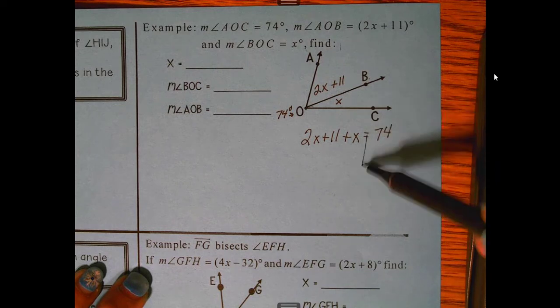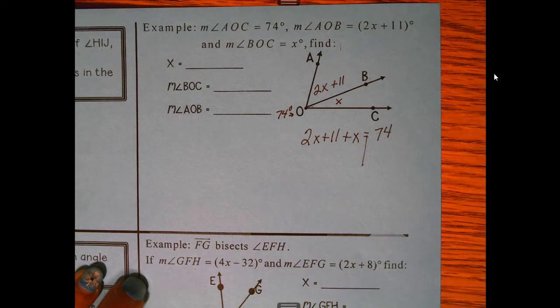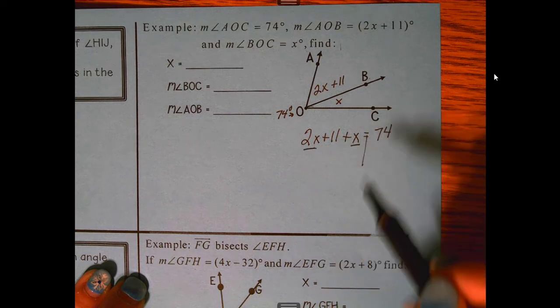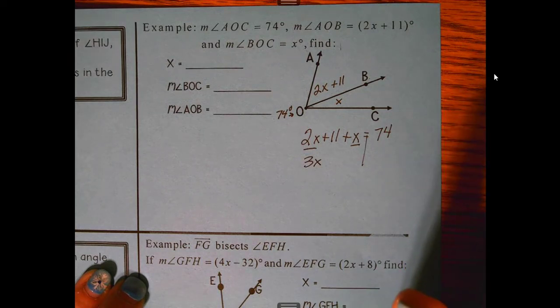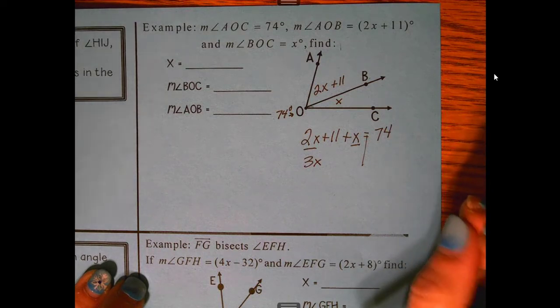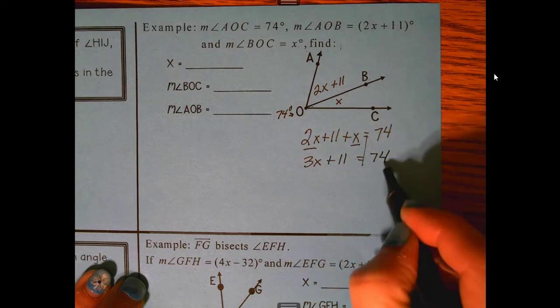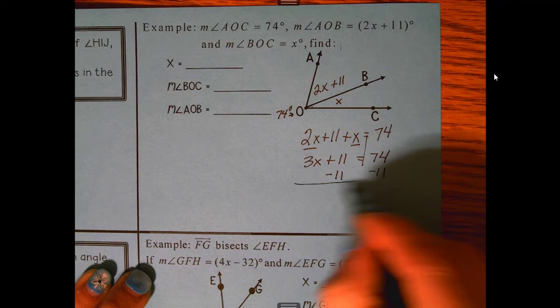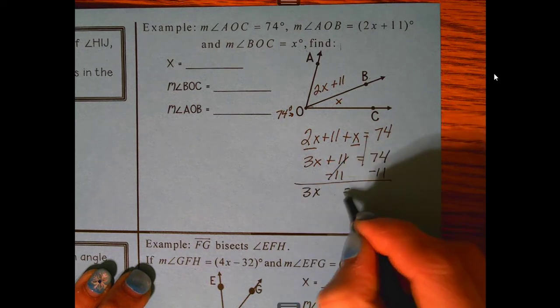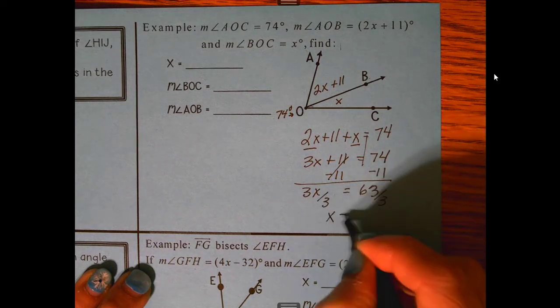Well, this is just an algebraic equation that you probably saw last year, especially first semester when you were solving different types of equations. Now I'm going to get my like terms together. 2x plus x is 3x. So I just always would call that, hey, let's clean it up. We've got to clean up the equation before we start getting our constants together, getting our like terms together on each side. So 3x plus 11 equals 74. So I cleaned it up. Now it looks like a 2-step equation. I'll subtract 11 from both sides. And I end up with 63. 3x equals 63. Now we're down to a 1-step equation. I'll divide by 3. And x equals 21.